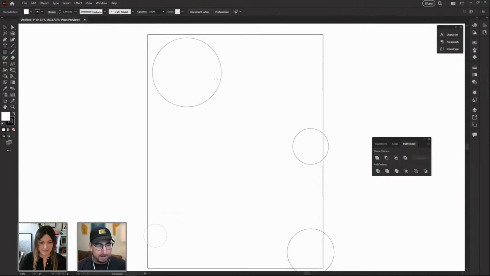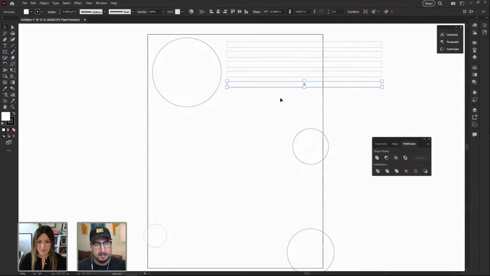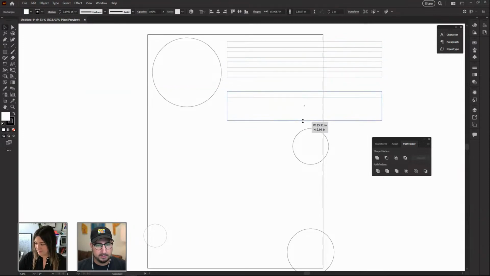And so I'm going to kind of just map stuff out. I use circles for general areas, especially for photos. And then I use a lot of rectangles to kind of map out where type will go. So let's do this. I'll eventually turn these into guides. I don't know a lot of people that use this kind of workflow, but I love using these boxes and then turning them into guides. And it will allow me to have a good idea of where things need to go.